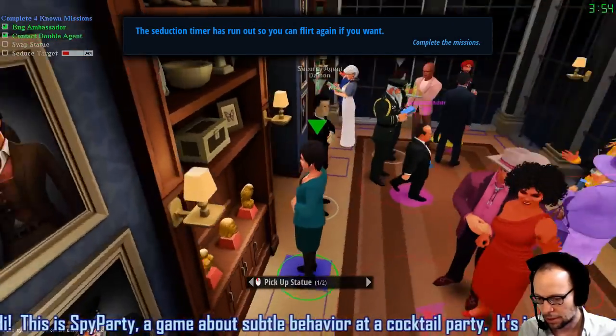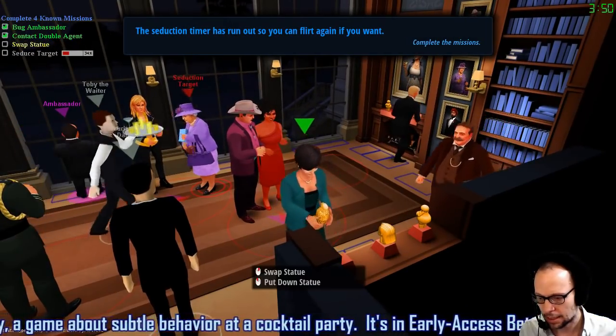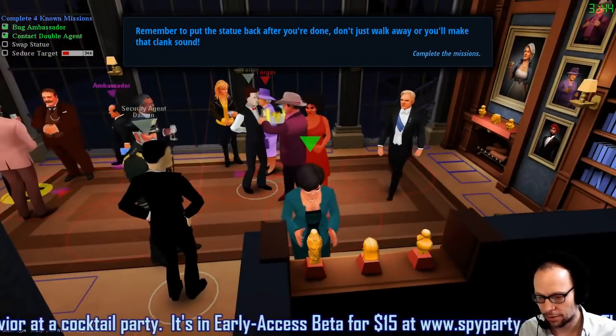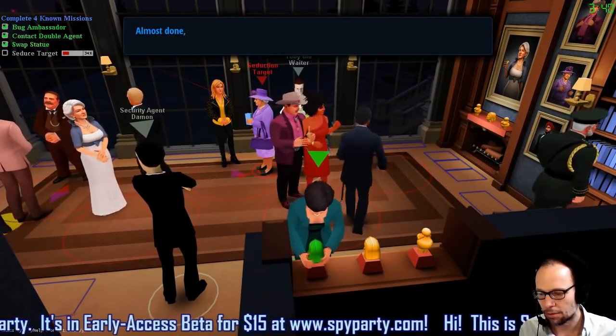Let's go swap. Remember to put the statue back after you're done. Don't just walk away or you'll make that clank sound. Yeah, so there's detection in there for clanking. Oh, I should stop in the wrong place. Almost done. One more mission to go.